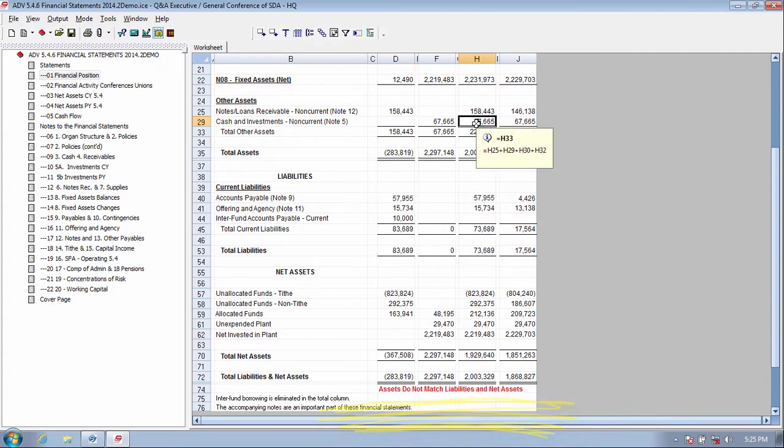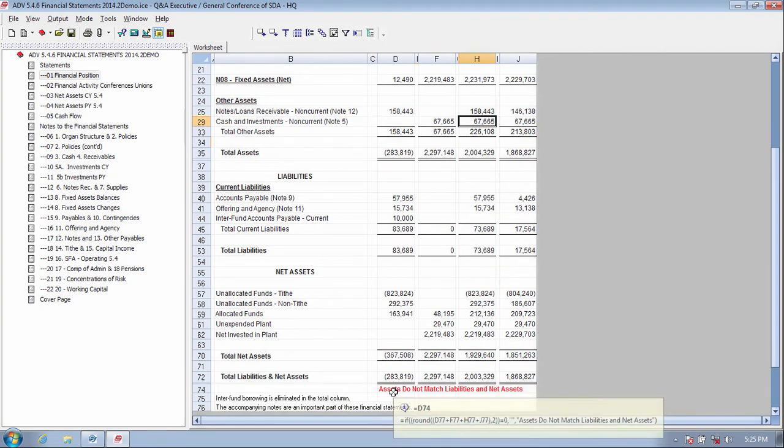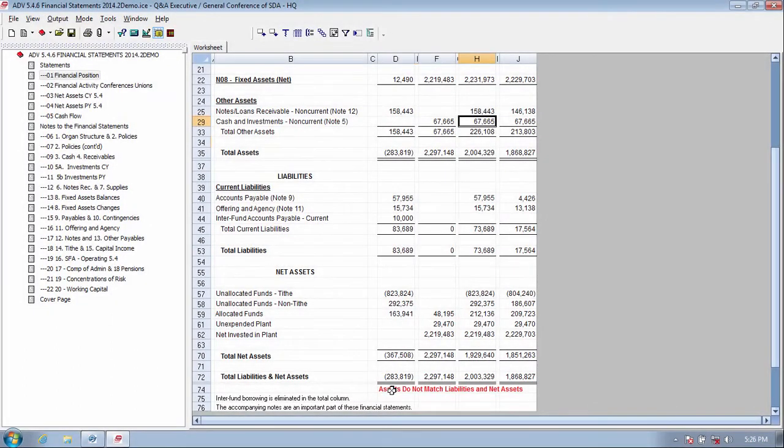There's an internal check, very similar to what you would write in Excel, that has been written in the cell. You can see the formula down there, and it checks whether those two match each other and throws up an error message. If these two numbers were out, it would throw up another error message right here. Actually it's hidden because there's no error message, but if there is one, it would show up. So last year's doesn't balance.